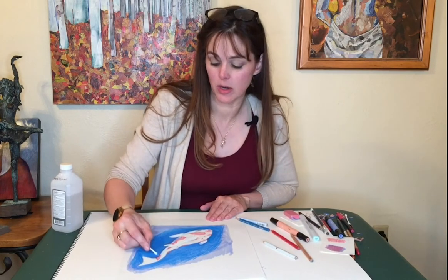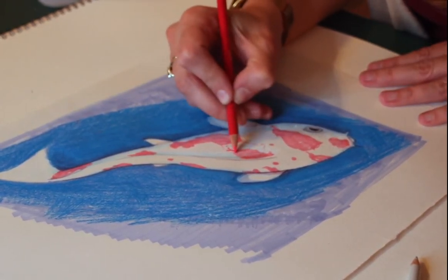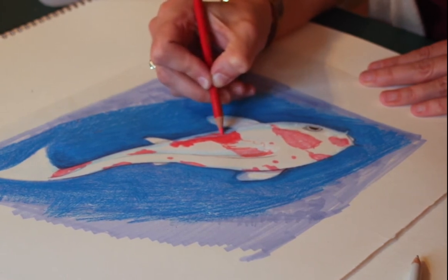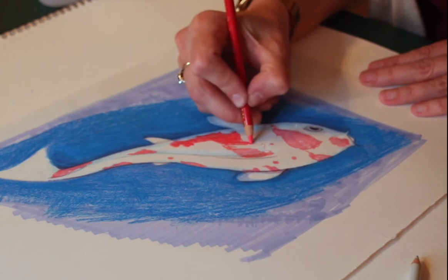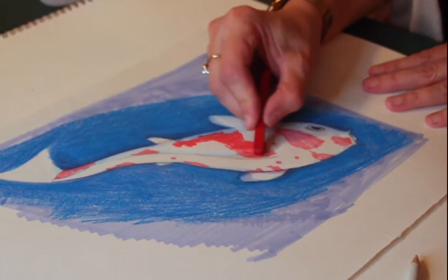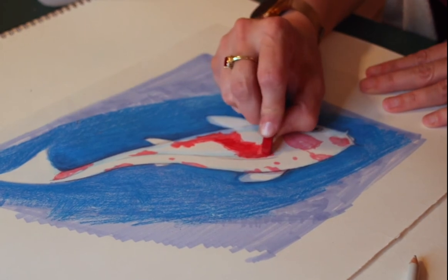Put some shadows in there with a darker color to let the fish pop. Now I'm changing his little spots up here because I think he'll look better with more spot up here — I'm going to color these spots in. Colored pencil is all about layering on top of layering on top of layering, so don't be afraid to switch colors and grab a new color. I'm going to use a Prismacolor stick — if you want to throw color down faster, you can do that with these sticks. I'm going to put some of those red and orange colors on.